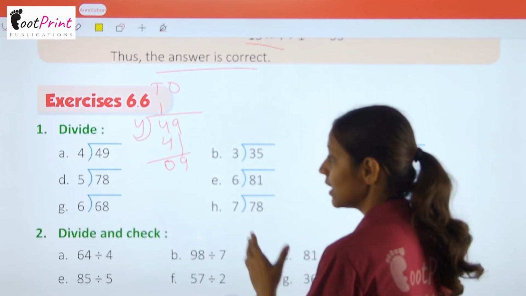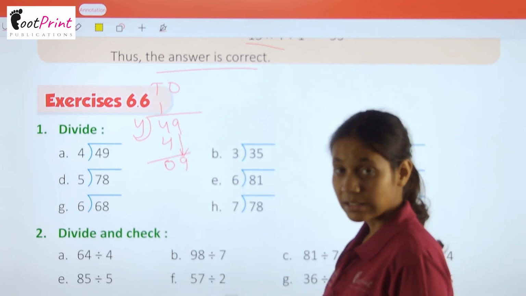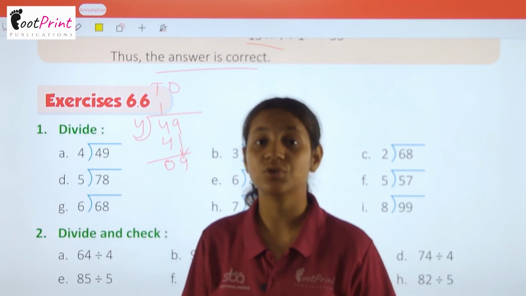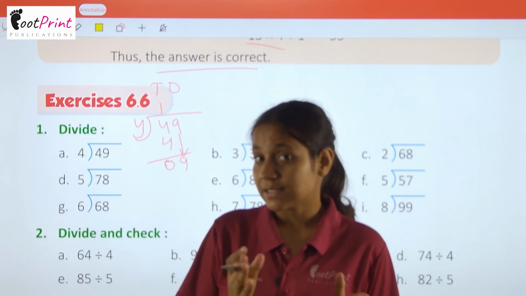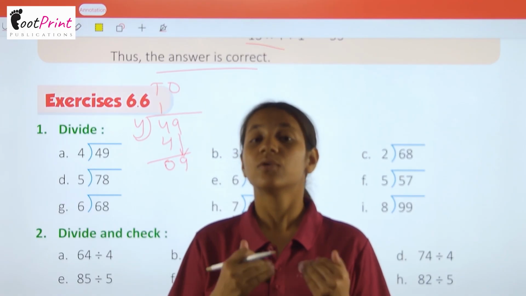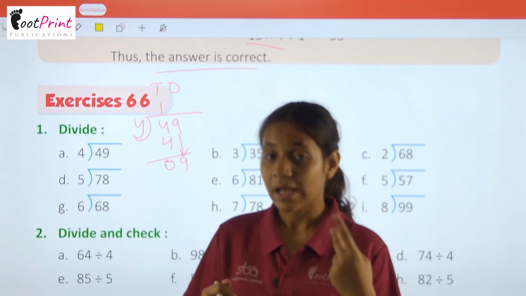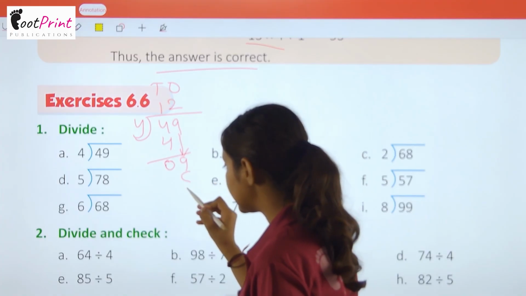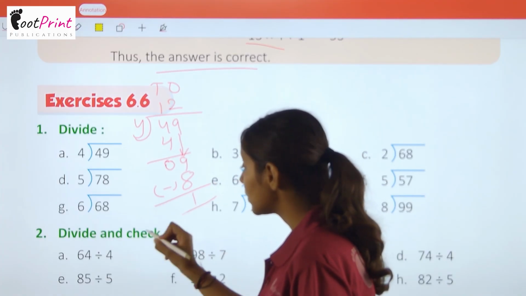Okay. So now we bring here 9. Now we will check whether कि 4 के टेबल में 9 आता है कि नहीं आता है और या फिर उससे छोटा नंबर. So 4 के टेबल में 9 नहीं आता है. 9 से छोटा हुआ 8. So 4 के टेबल में 8 आता है सेकेंड टाइम पे. 4 ones are 4 and 4 twos are 8. Okay, now subtracting it. As a remainder, we are getting 1 here.